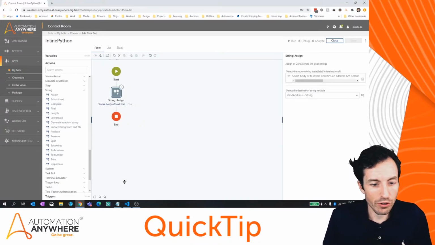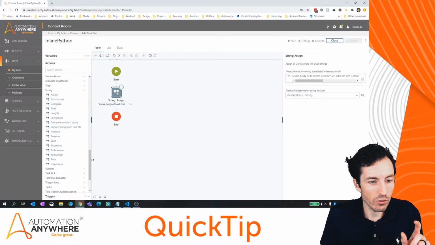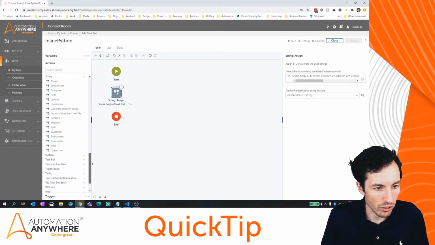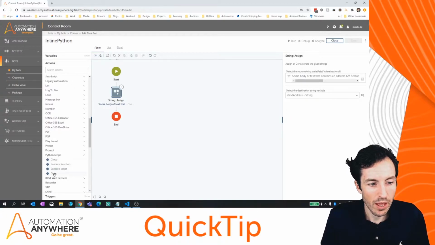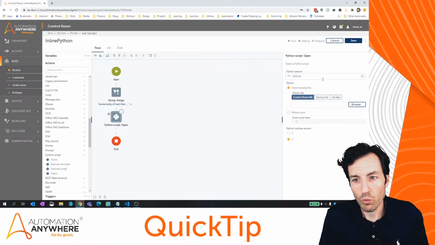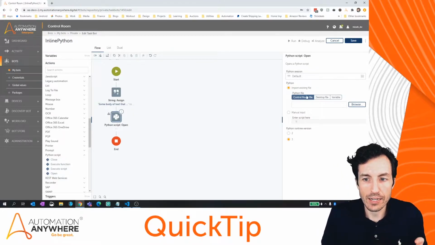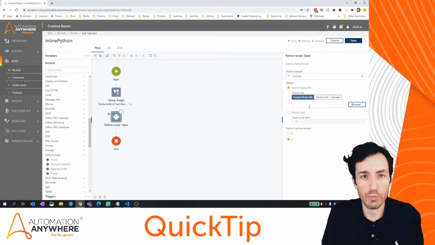So what we're going to do is use some inline Python in this example. Let's go to our Python script here. I'm going to select the open action and drag that over. Now, when I set up my Python here, I can choose a Python file, a .py file, that I could either upload to my control room or store on my desktop.